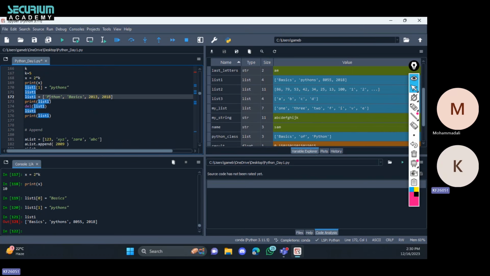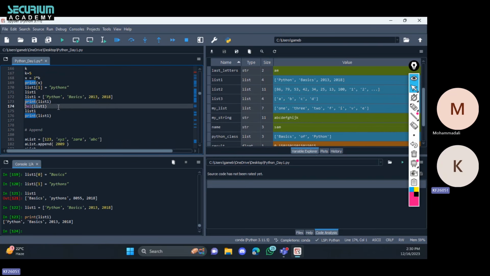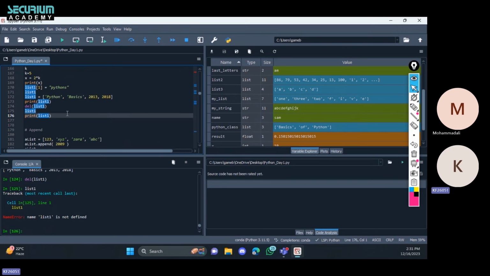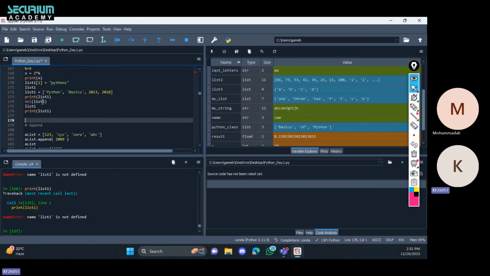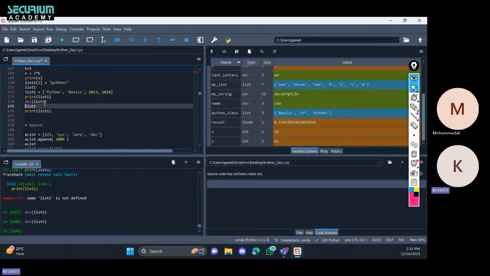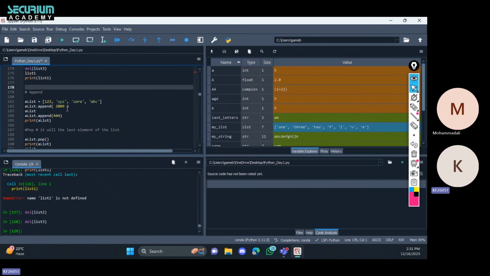Now list one is the same again as the first command, print list one, delete list one. Now the delete function is used to delete any variable. List one is deleted, you can see here. Now list one is nothing, name list one is not defined. That means list one is not available with us, right? And if we try to delete list 2 and 3 and so on, you can see list 2 is deleted. When we try to delete list 3, list 3 is also deleted from our variable pane, right? So this is the function to delete a variable one by one.